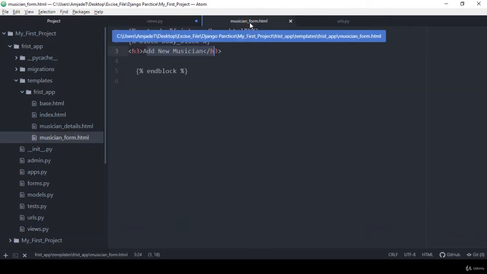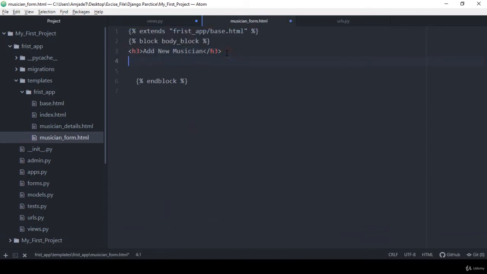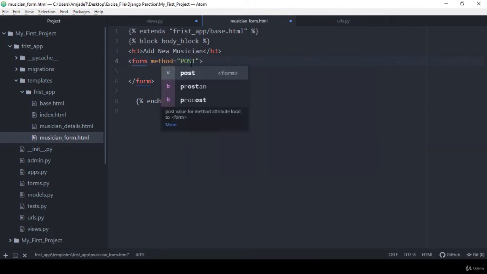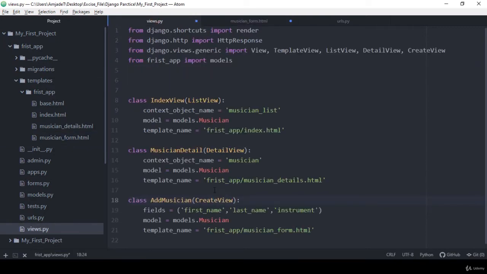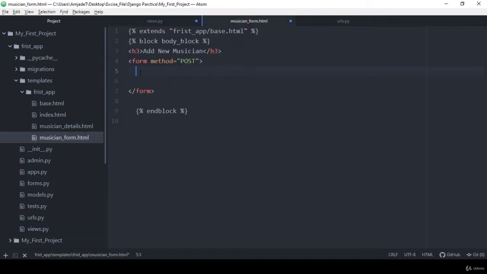So now go to our musician HTML, and here after this I take a form. And here we don't need any class, and we also don't need any action. Here I only want the method to be post. So I just simply define it as post. So friend, here you can see I want to create some forms. So into this area we have to load these forms. Here there is our models and there is our musician, right? So here I am using the create view. When you use the create view class, by default it's actually passing all that form data with the form.